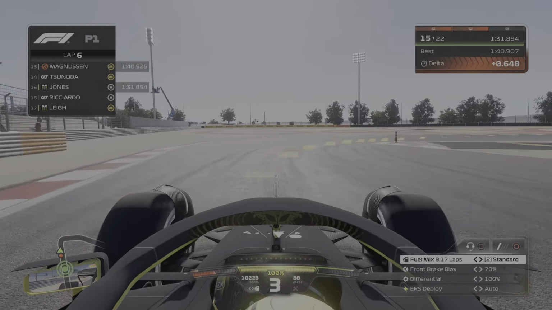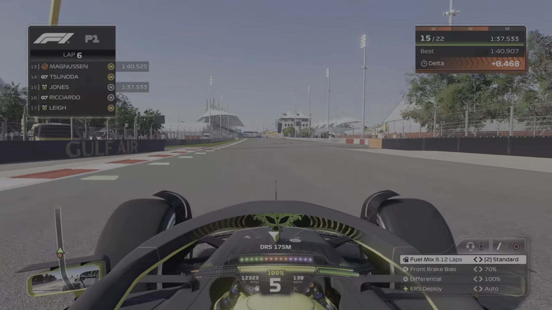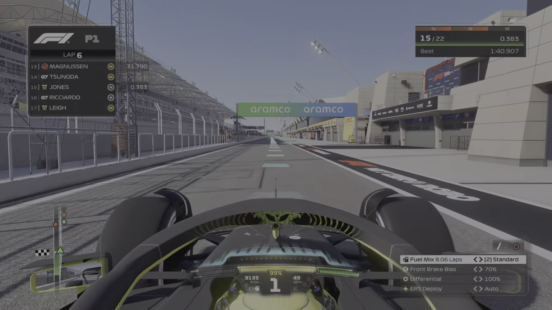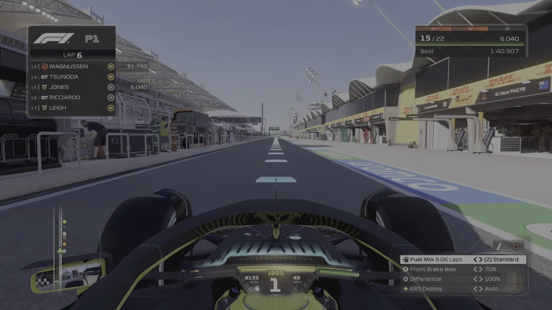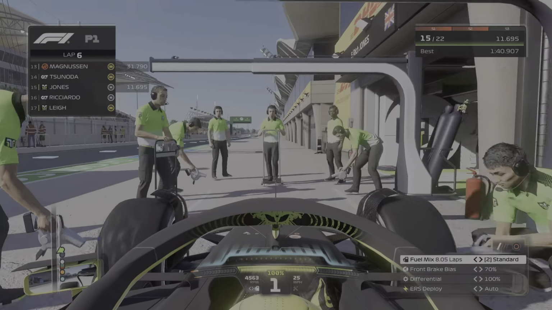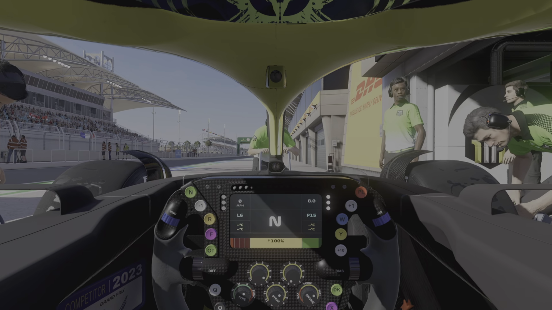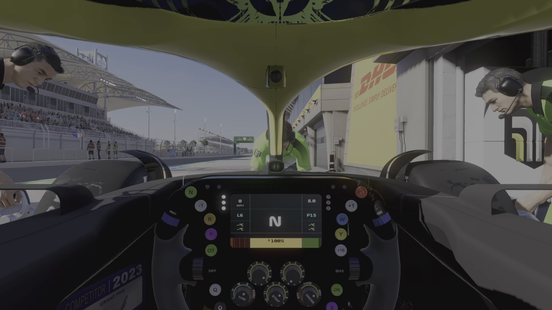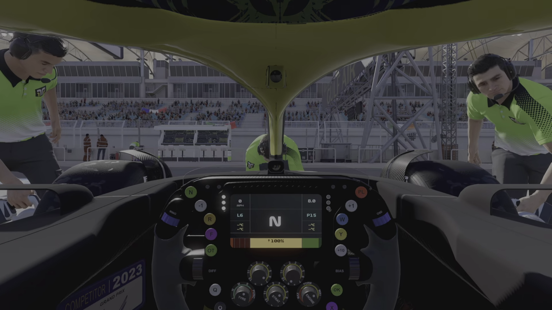So I'm thinking maybe back into the pits and we'll have another look. There we go. So best time is 1:40. We need to lower that time in. As long as we can look at lowering the best lap time, then we're on a mission.